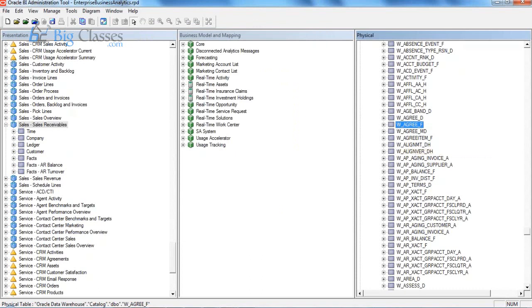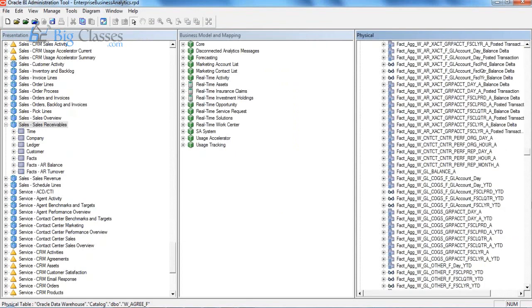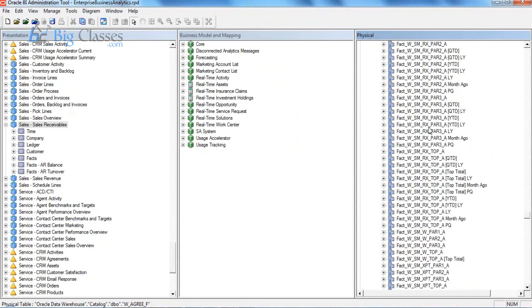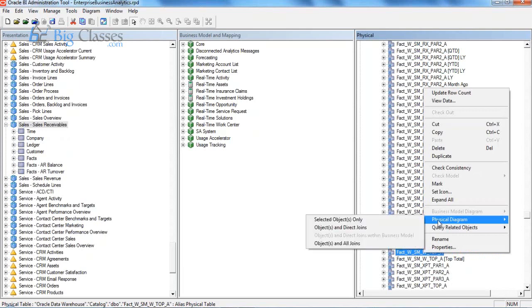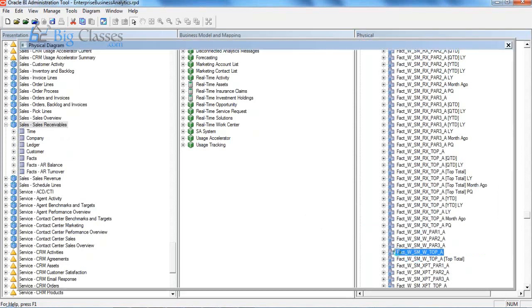Once the structure is completed, I will open one particular table's join conditions. This is one table. Right click on this table, go to Physical Diagram, Objects and Direct Joins. This shows the fact table join conditions.